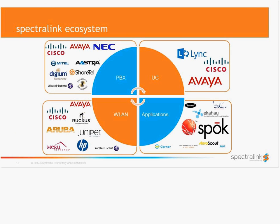During our time in the marketplace, we've recognised that while our component is indeed a very important component of delivering messaging, task information, workflow, productivity, etc., we have built up an ecosystem of partners. Our technologies are based, and this is an important differentiator for us, on an open and standards-based architecture that's allowed us to develop a rich and broad spectrum of ecosystem partners, and certainly Spoke are one of those very important partners to us.